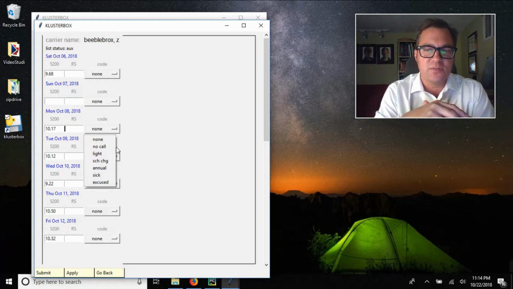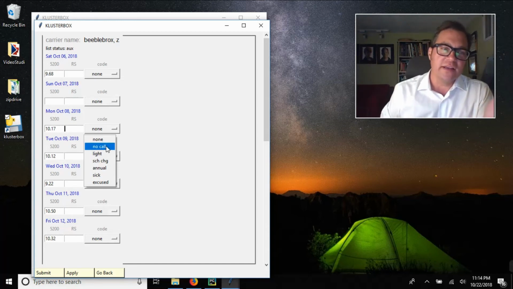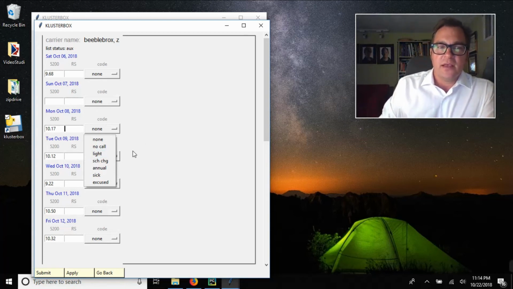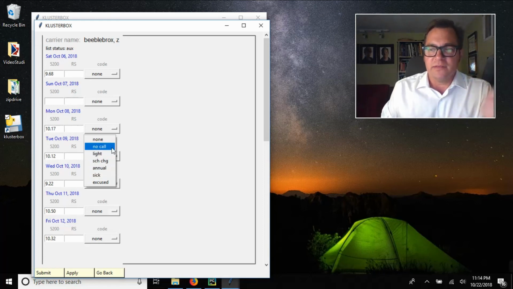The idea is that a supervisor has some time when he's making out the schedule in the morning, or if he's had call-ins and they need extra people to work that day, before they go out and start mandating people off the workroom floor who are not on the list, they should call up people who are on the list or who are auxiliary carriers, and offer them that work, as opposed to mandating people off the list. So that's what that would be for. And what that does is it maxes out the availability to 10 and 12.